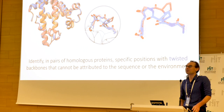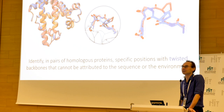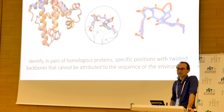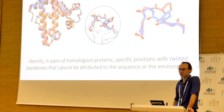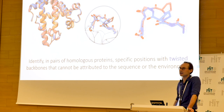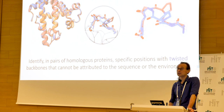So one of the things, of course, the ultimate proof would be in a wet experiment that demonstrates that this is true, but this distributional study doesn't pinpoint concrete proteins with concrete locations that can be brought to the lab and experimented with. So we wanted to find a list of possible candidate targets that we can explore experimentally, and this is what we have done recently. This is a paper that is currently under review.